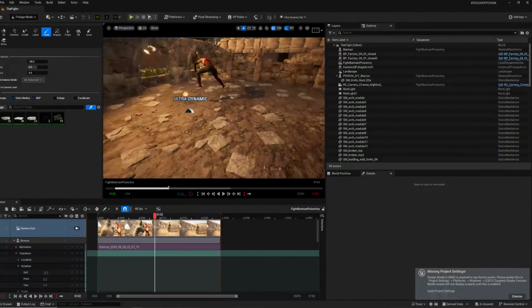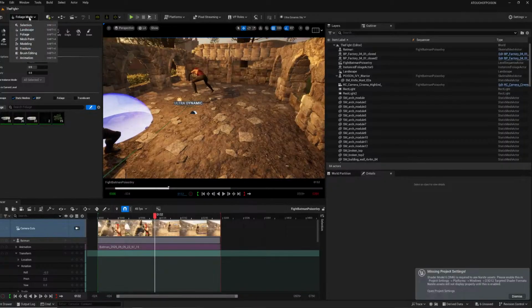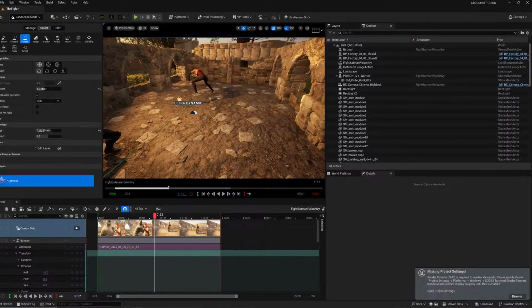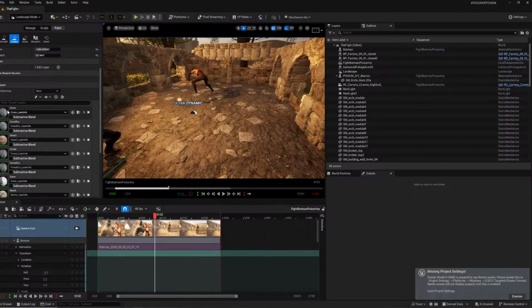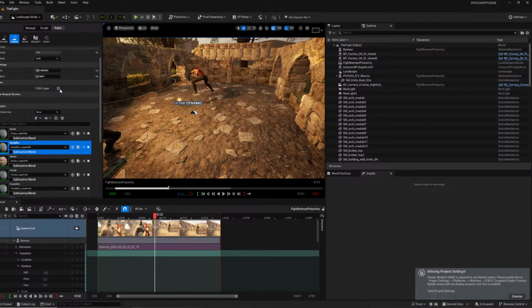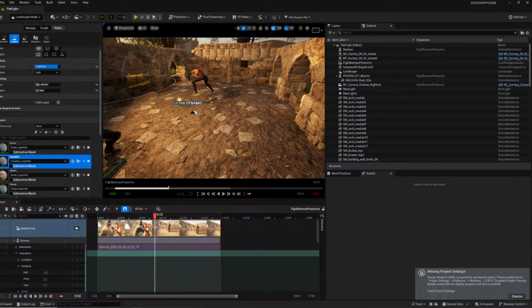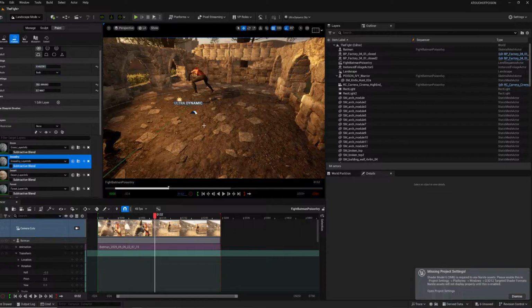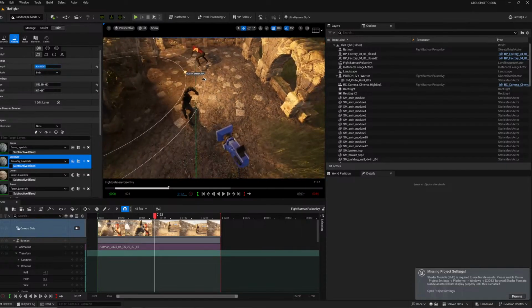Just like that. Okay. The next thing would be here. We'll do landscape. We'll paint. I want to do grass dry. And the strength should be here. But then we'll have to do something else once we're done with it. Sorry. Do something like this. Let's do 150.